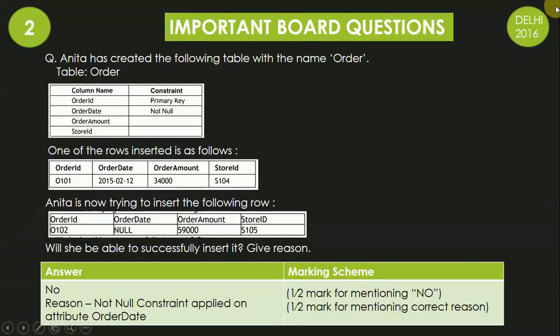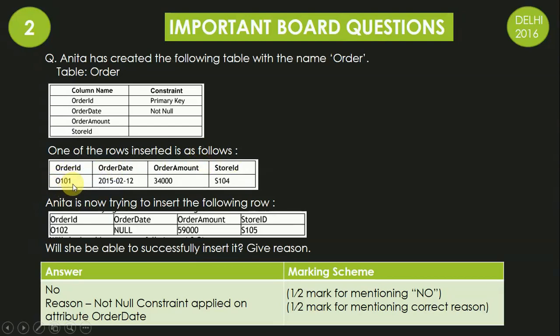The second question which came in the Delhi board paper 2016 is, Anita has created the following table with the name order, again with the column names, order ID as primary key, order date as not null, order amount and store ID. One of the rows inserted is as follows.